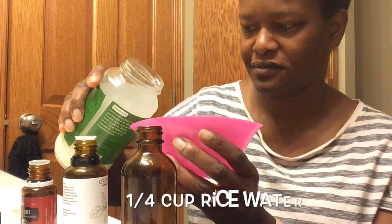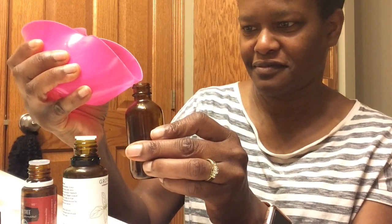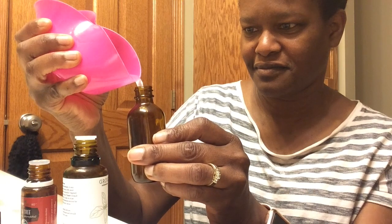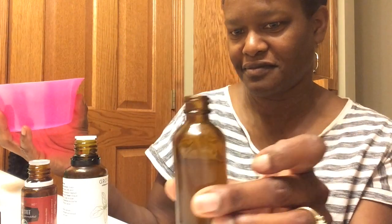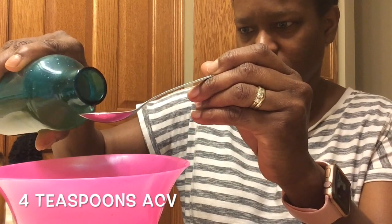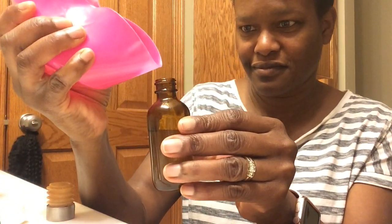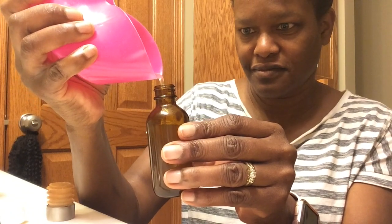See details below. So first I'm going to add the rice water, and rice water is full of amino acids that help regenerate the hair for extreme hair growth, and it has vitamins B, C, and E, which also help with hair growth. And also this apple cider vinegar, it helps with itchy scalp and also dandruff. It's rich in iron and calcium and also manganese, and that's really nice for your hair too. You're not only keeping it clean, but you're also adding vitamins to your scalp, which helps with hair growth.